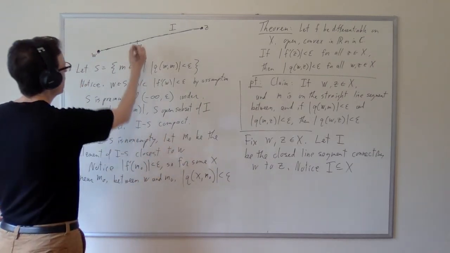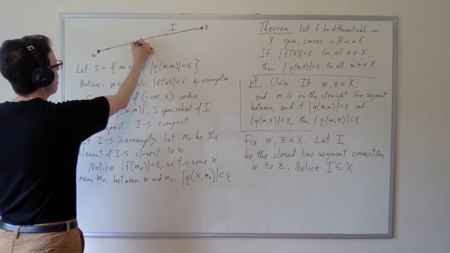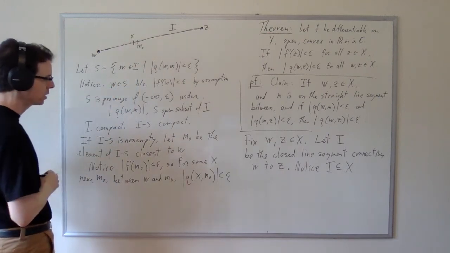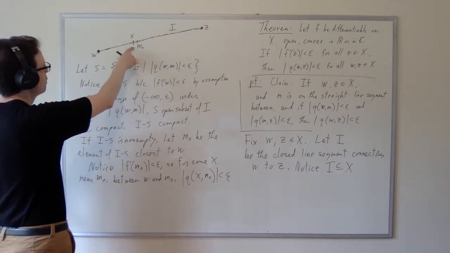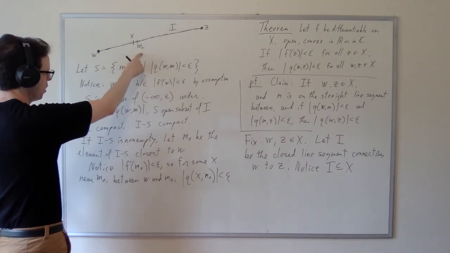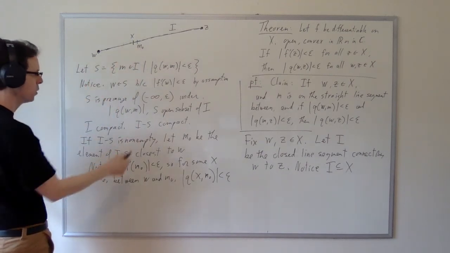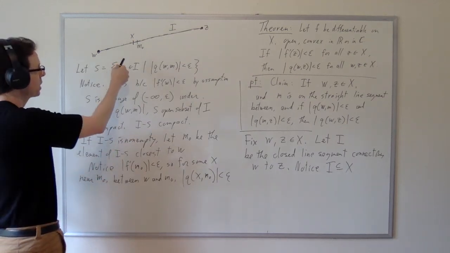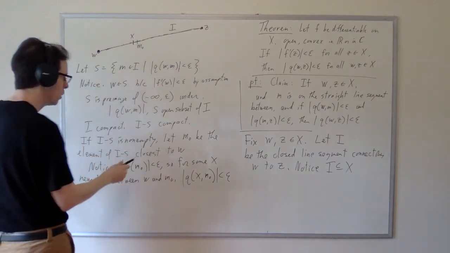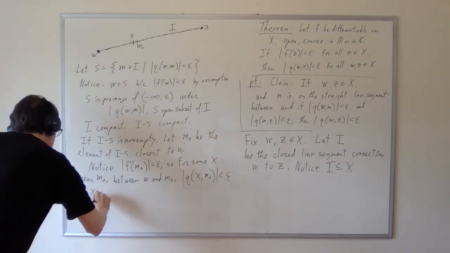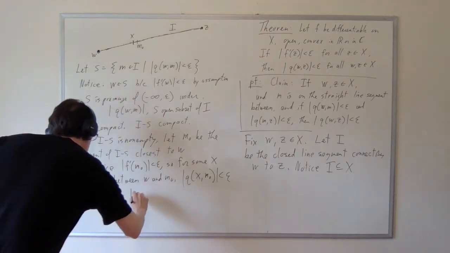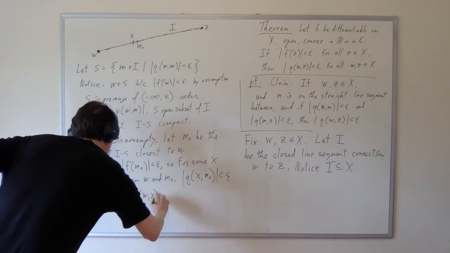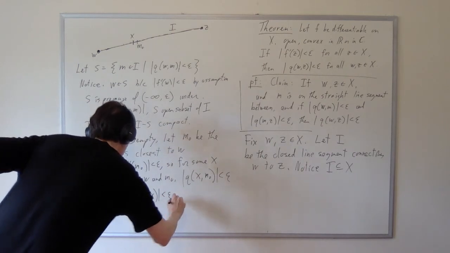And so we're going to pick an x in that neighborhood, but also on the W side of M naught. The fact that it's on the W side and not equal to M naught means that it's closer to W than the closest point in the complement of S. And that means that x is in S. Now, what does that mean? So x is in S, so the modulus of QWX is less than epsilon.